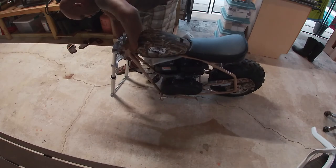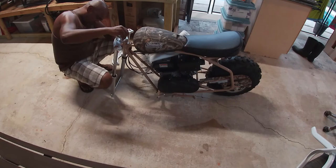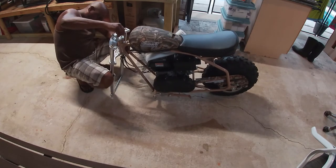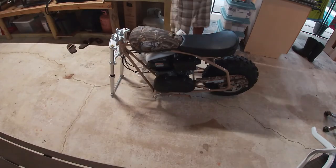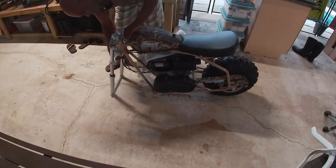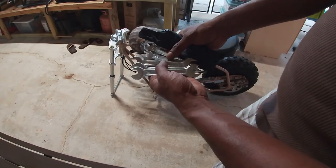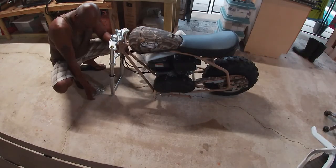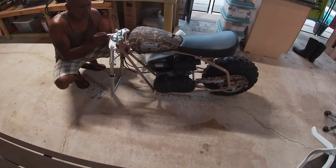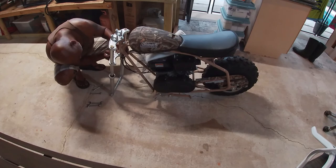Now this bike is a little bit heavy, so you want to make sure you're able to have it balanced when you're doing your assembly with your fork and your front wheel. Otherwise, it'll tip over on the side and you can put scratches on it. So just be aware of that. Now that I've got my pivot bolt pushed in, let me go ahead and tighten up the nut on the bottom with the wrench they provided, and then we'll proceed with getting the other parts on the bike.